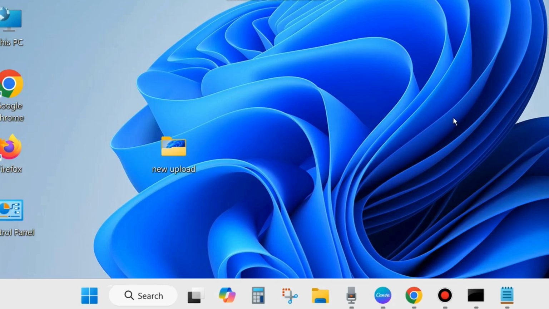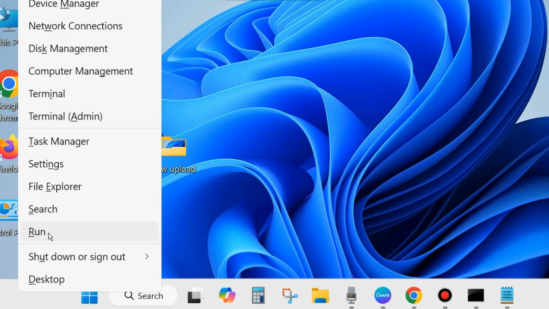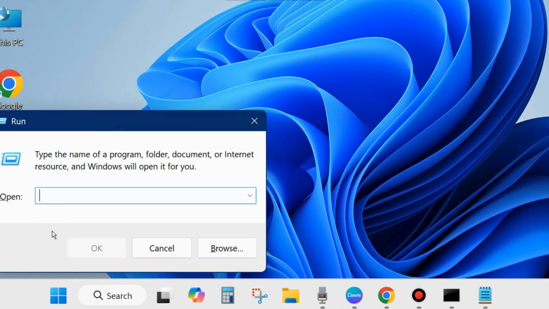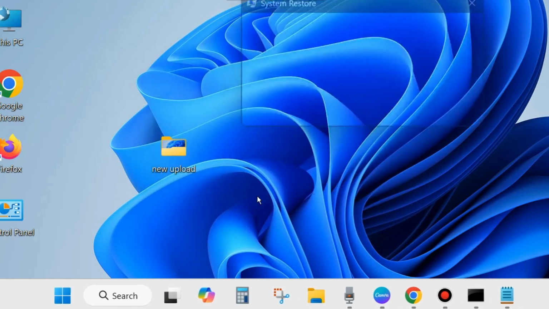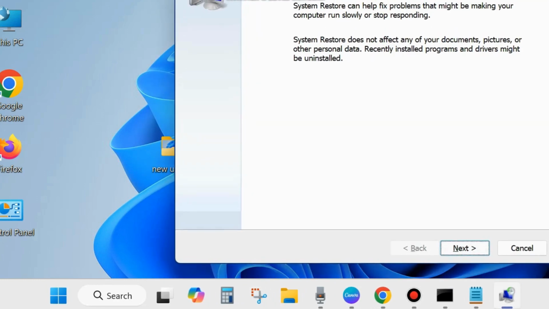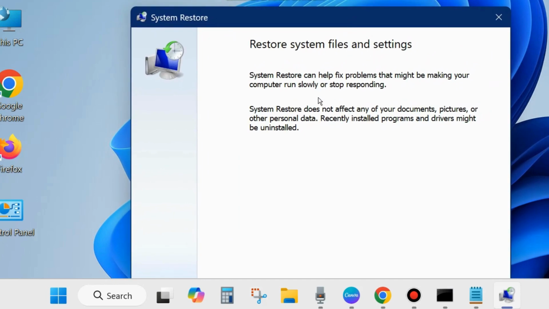Right click on start button again and here choose run. In the run command box, type the command rstrui and click on OK. This command will open the restore system files and settings page. System restore can help fix problems that might be making your computer run slowly or stop responding.